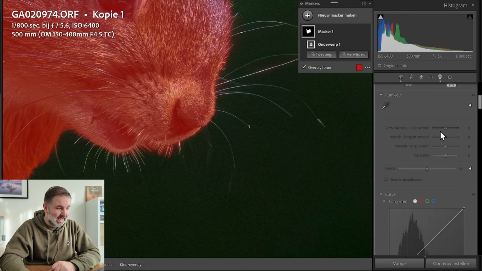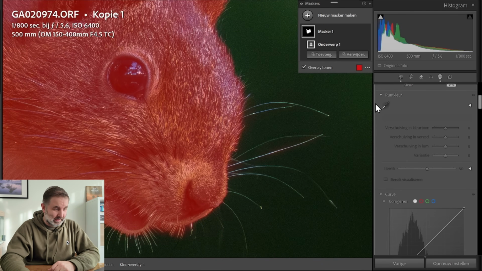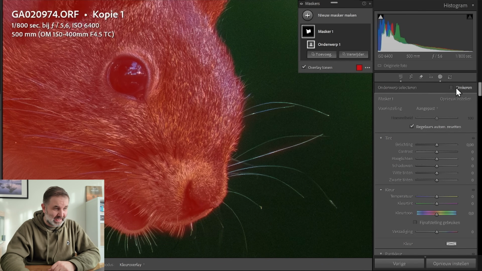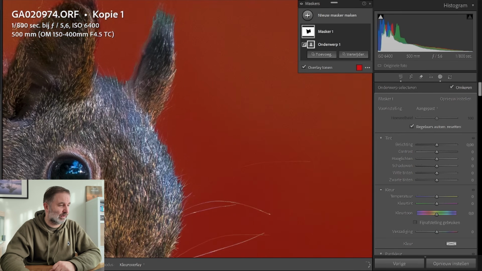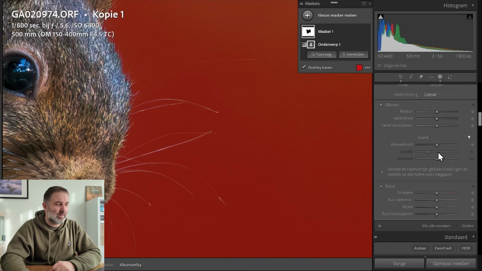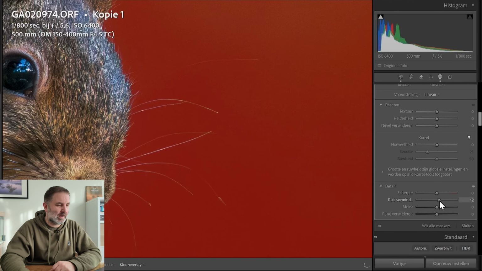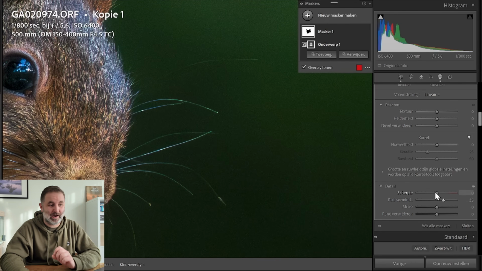So let me show you what I always do in this case. I've now selected the squirrel. If you go all the way up, it says here invert. Well, mine is in Dutch, but in your version it says invert. In this case, I select everything except the squirrel. So you can see everything is selected. So I'm going down here, and I'm going to reduce the noise even further on that part. Reduce the sharpness a little bit there, and especially this slider of texture.